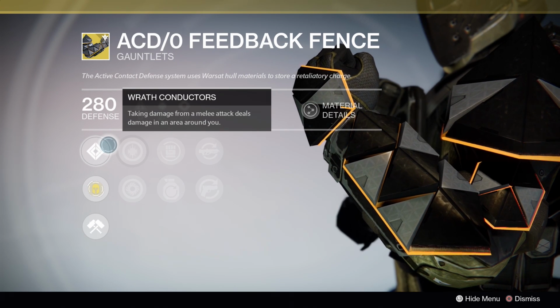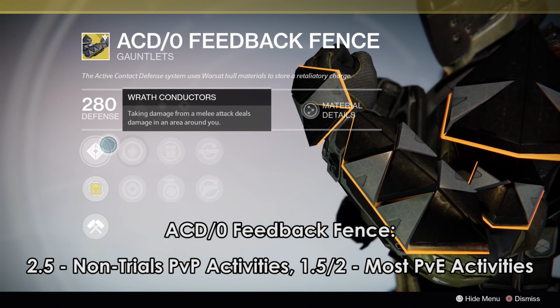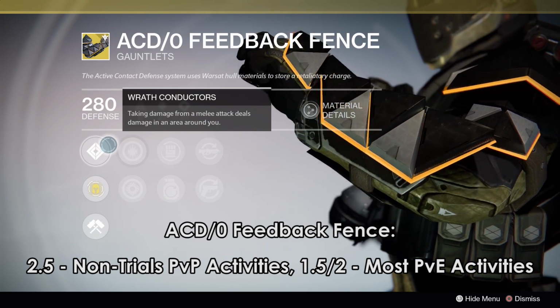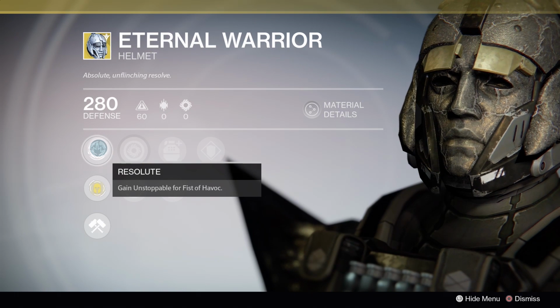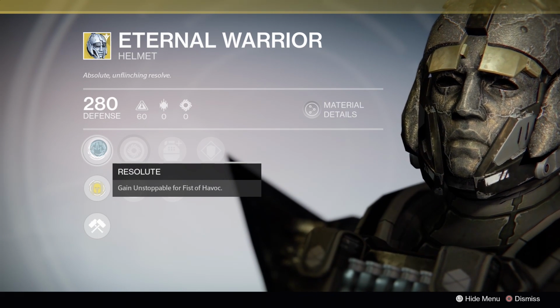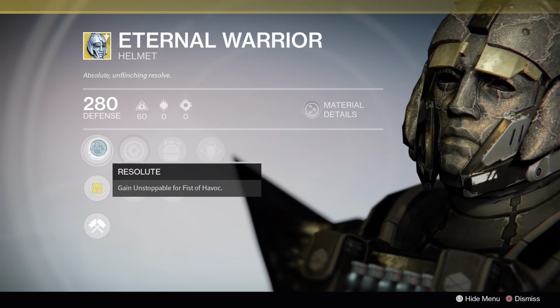Maybe if the damage was a big nuke on a considerable cooldown, to where it would annihilate some stuff around you, almost like a mini Fist of Havoc-like explosion, that would be cooler, but as it stands, it's nothing really too special. Eternal Warrior gives you Unstoppable for Fist of Havoc for free. That's it. You'll be able to survive much more stuff than you typically would, and you'll be able to get Shoulder Charge at the same time, or Juggernaut.